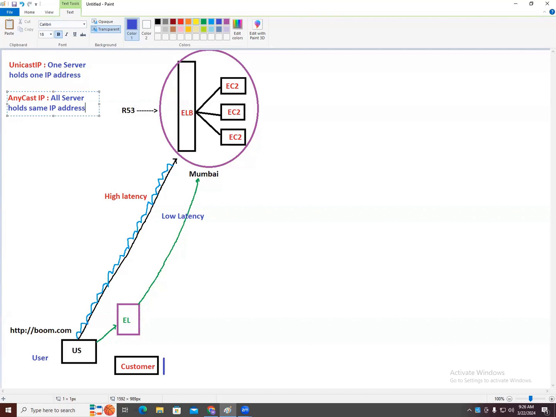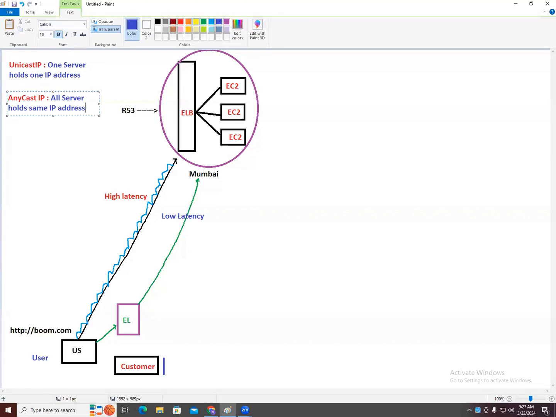And the good thing is this global accelerator will give you 2 static IPs. Dynamic or static? What is the customer asking for? Static IPs. So who is giving these 2 static IPs? Global accelerator.